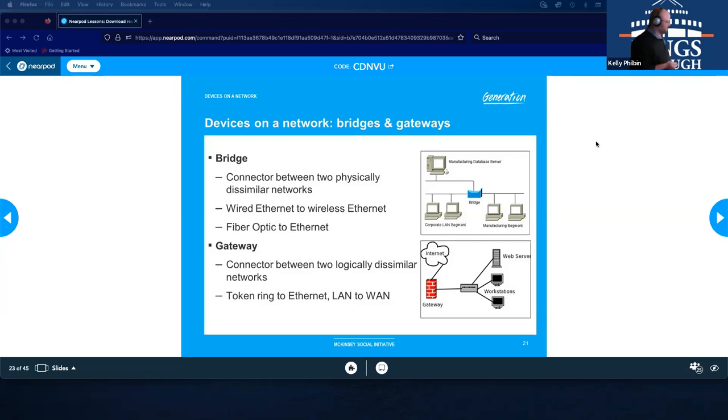My head is hurting. OSI model is kind of the academic model used because it breaks down certain things into hard to distinguish bits or chunks when you start getting into the upper layers of the OSI. Google has combined three of those layers to make it a little bit easier to understand. So they have a 5-layer model. And then there's a Department of Defense model, which is 4 layers. But again, TCP/IP, when we talk about that, we'll get into that a little bit more, which is Monday.